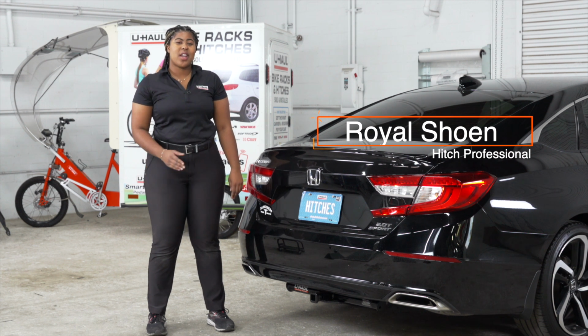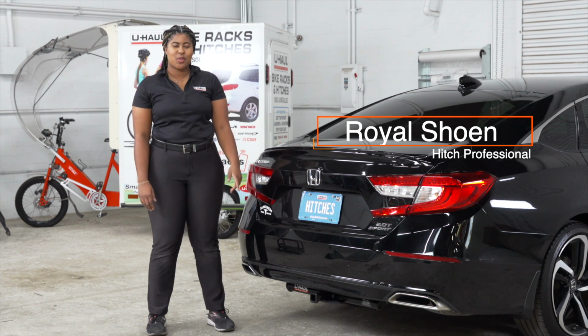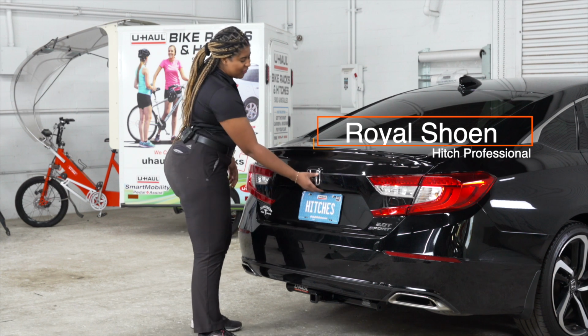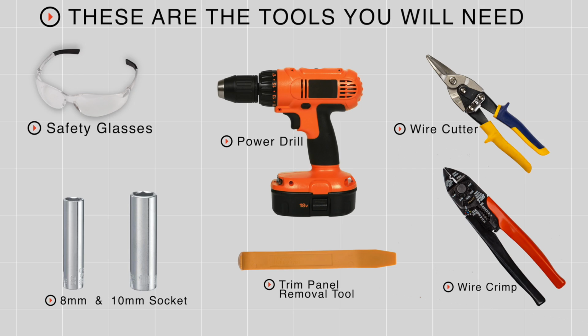Hey guys, wouldn't it be nice to tow a trailer with your Honda Accord? If so, you're going to need to get some trailer wiring done. It's required by the law. Let's break down the installation process. You'll need the tools seen here to complete this installation.